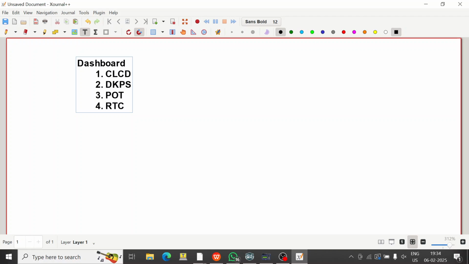To implement CLCD, CLCD file only. For digital keypad also, we have the digital keypad file. To implement the potentiometer, which file do we need to add? ADC, yeah, exactly. ADC.h and ADC.c, both we need. What about RTC? I2C, yeah. Do you think only I2C is enough?